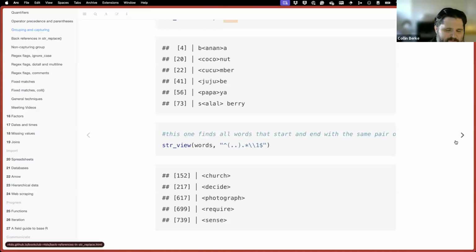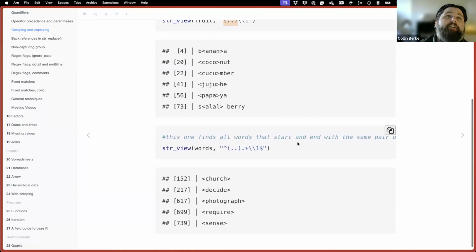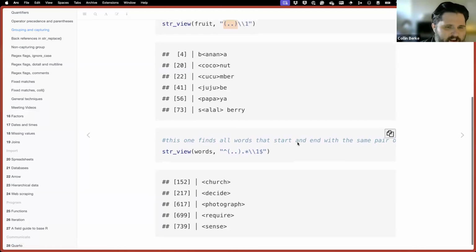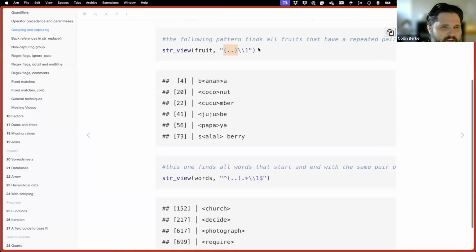Yeah, this one was hard for me to wrap my mind around, the whole idea of being able to capture two characters that are repeating one time. I see the theory behind why or how it works, but the application is challenging for me to see, where I would apply this.